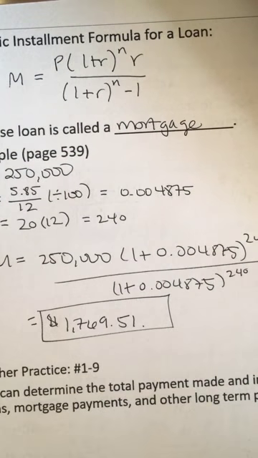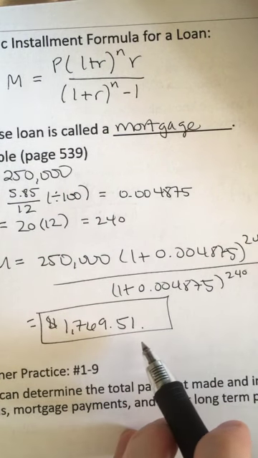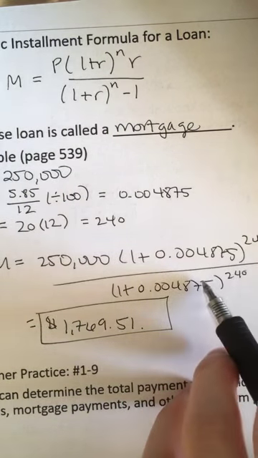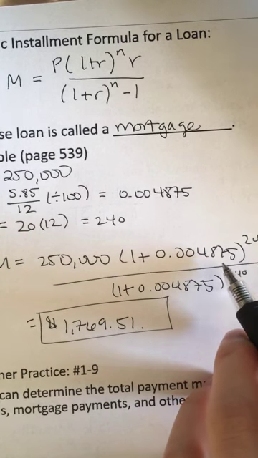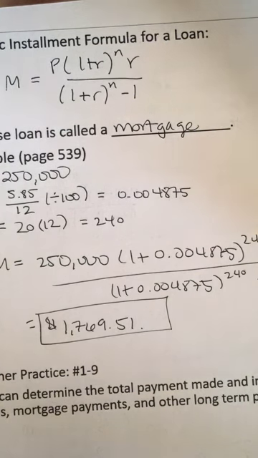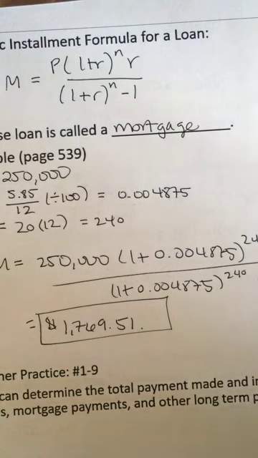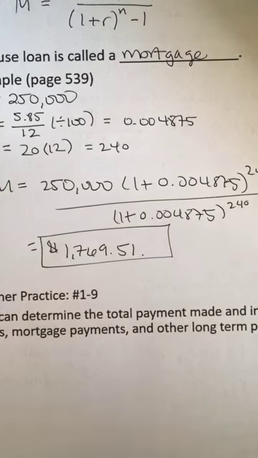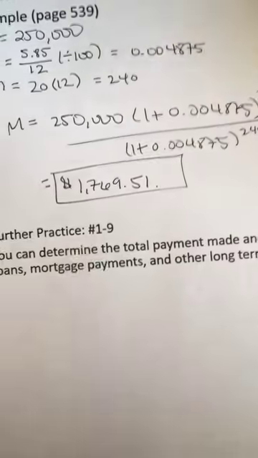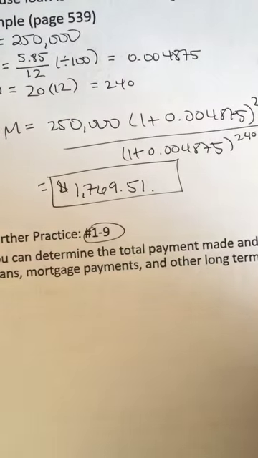So it actually is a good exercise to go back, put in 0.0049 and see how off it actually is. Because with interest rates, even if you go up a tiny little bit, you're going to be off by not a good chunk, but more than you would think. So watch for that on the homework. My answer's maybe a little different than yours, totally fine. Just watch your rounding. For the practices 1 through 9, that is your homework. It is numbers 1 through 9. Yes, it's only 9 problems. I will post the answers on Monday after you turn this in. All right.